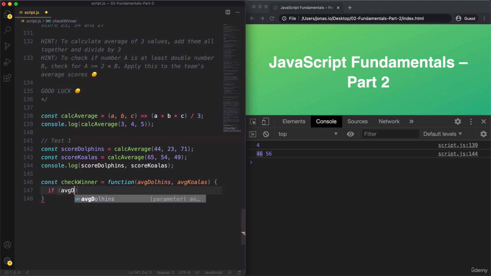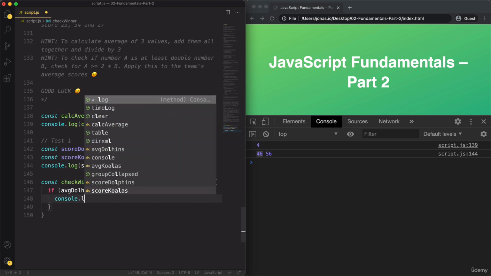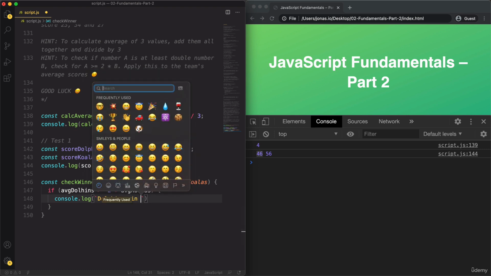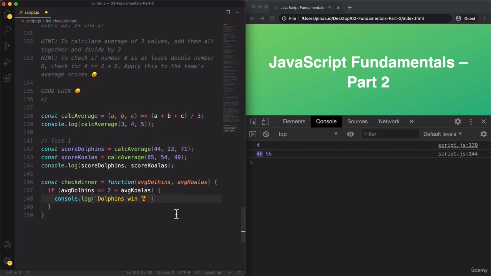So average dolphins greater or equal to 2 times the average koalas. And in this case, we log to the console Dolphins win the trophy. So let's use an emoji here again. But you don't need, of course, to do that.